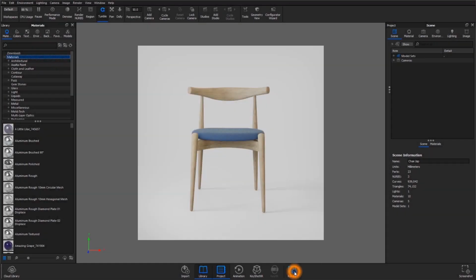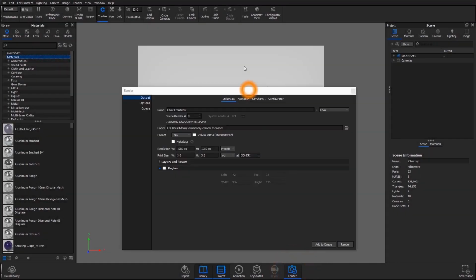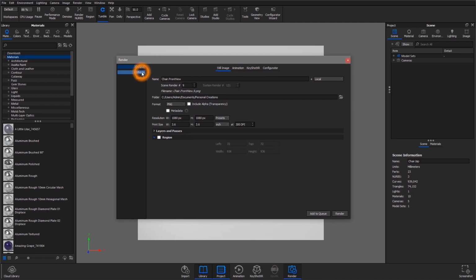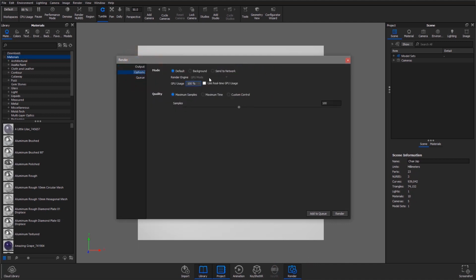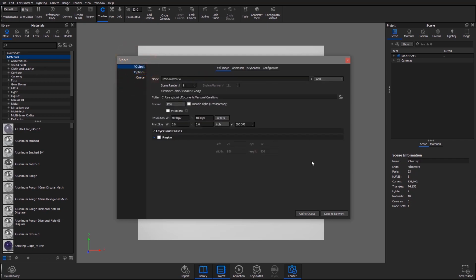Let's look at an example. I want to send a job directly to the network. I'll navigate to Options in the Render dialog, making sure to switch the render mode to Send to Network. I can then choose the render engine from this dropdown. If you have multiple CPU or GPU machines assigned as workers, this is where you would make the initial request for the network to use CPU or GPU for your jobs. After getting these settings in order, any future jobs will be sent to the network.